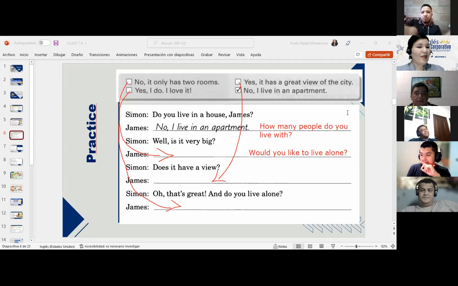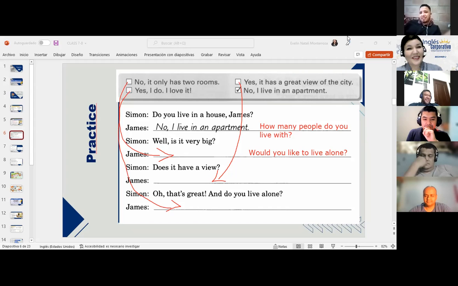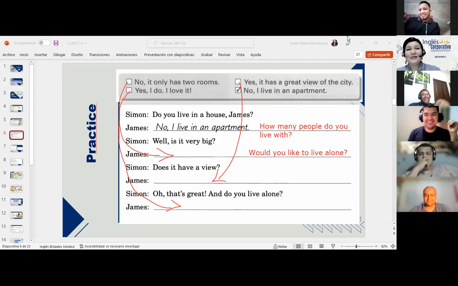Let's see, Mr. Mario, how many people do you live with in that enormous house that you have? Okay. 3 people and 1 pet and me. 3 people for the house. Yeah, it's a big house, right? 3 people for the hotel. Cada uno tiene un nivel, ¿eh? Yeah, because he said that you have 3 levels, right? Exactly. So that's nice. It's like, ¿y tu papá? Ay, en el cuarto piso. Very good, Mario. Very good.